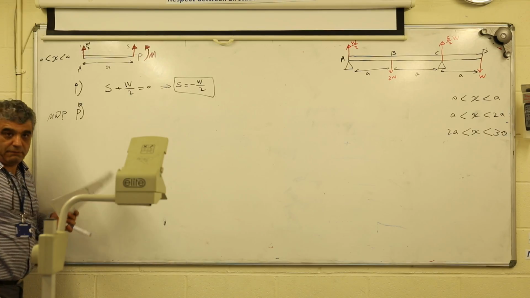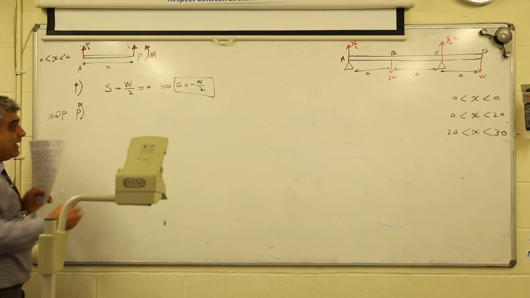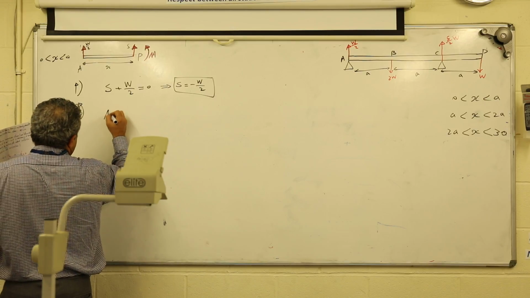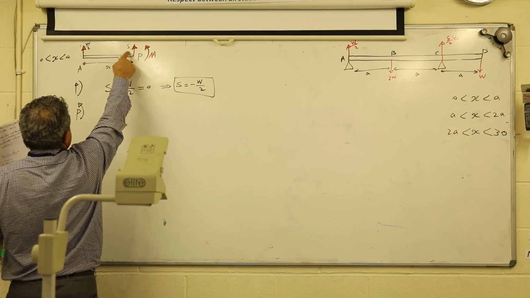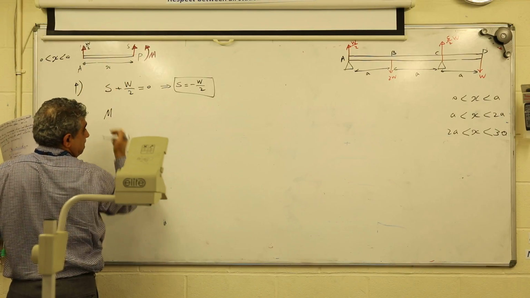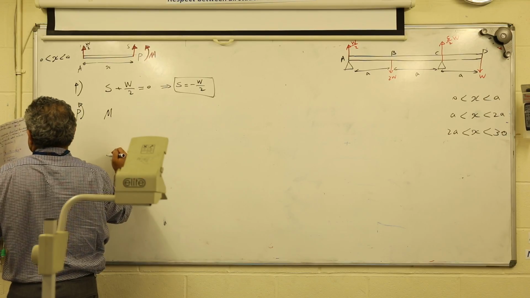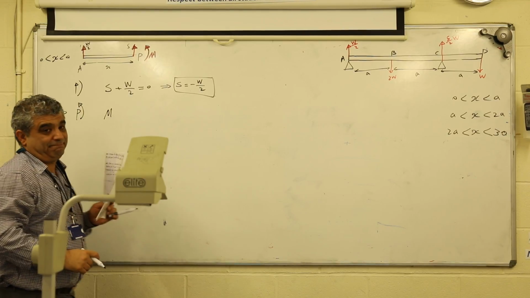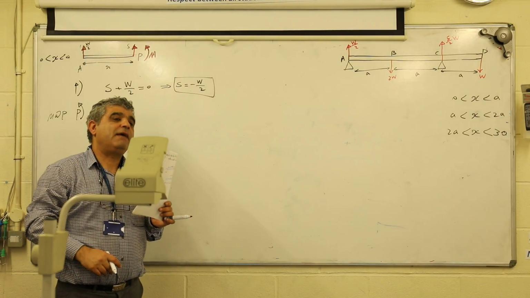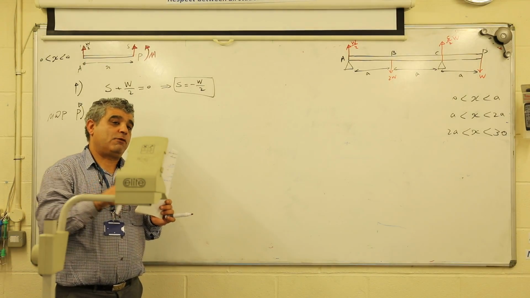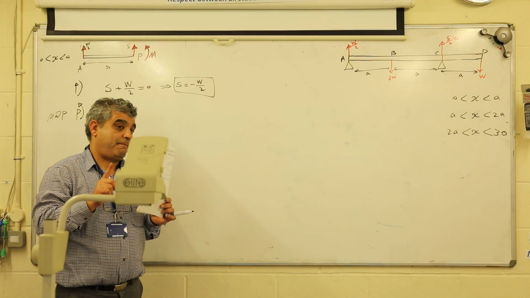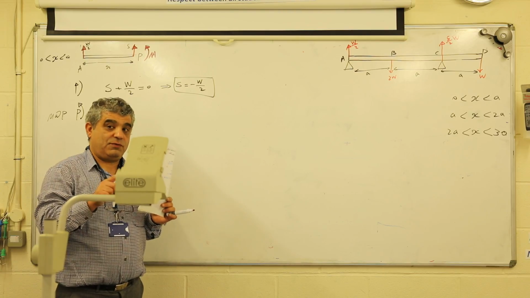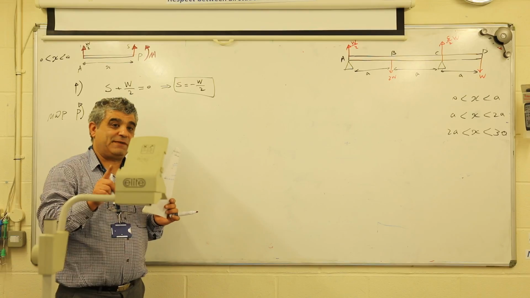When I cut it, I rotate, so there is a moment at the point P. M is there. I put my finger here. This W/2, S, would it create any moment about the P? If I put my finger at the P, the shear force S, would it create any moment? No. Why? Because S times 0. The force goes through point P. Zero, no distance.